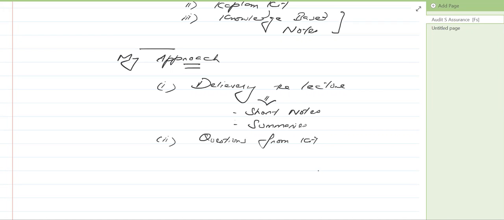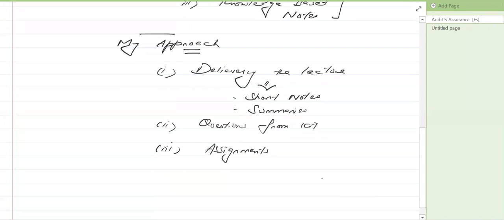This paper is a very easy paper when it comes to concepts. This paper is much easier than F5, much easier than F6, and much easier than F9. All you need to do is understand the concepts. So, questions from the kit, and then there will be the assignments. The questions which I am discussing in the class will automatically be your assignment. Obviously there's no need to mention it every time that you have to do this question yourself. You will do every question which I'm doing in class.